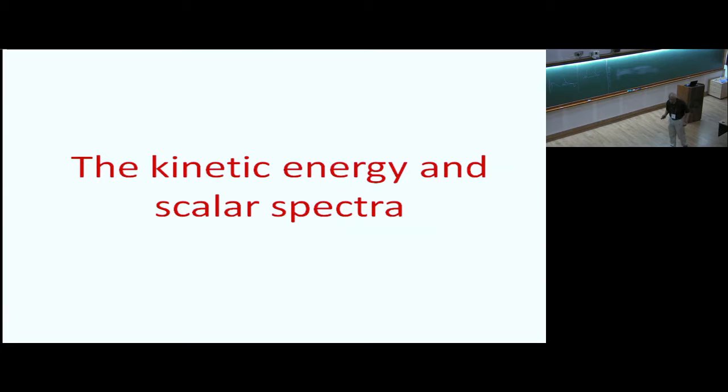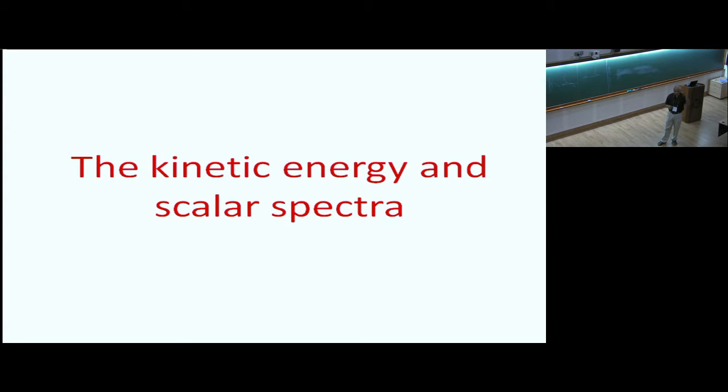And I'll very quickly go through this kinetic energy and scalar spectra. So one of the important questions is how does buoyancy affect the kinetic energy spectra and the scalar spectra? Because according to Kolmogorov's theory, you get k to the power of -5/3, where the energy is injected at the largest scales. But in buoyancy-driven flows, you can have, in principle, energy being injected at different scales, because it is these buoyant blobs of fluid which will have different scales. And so whether that k to the power of -5/3 law still holds or not.